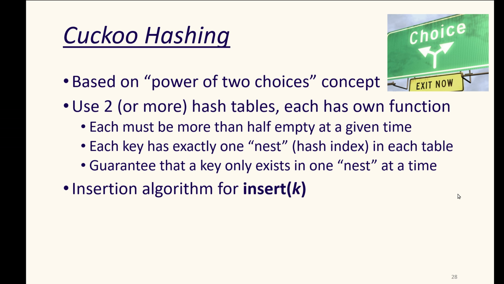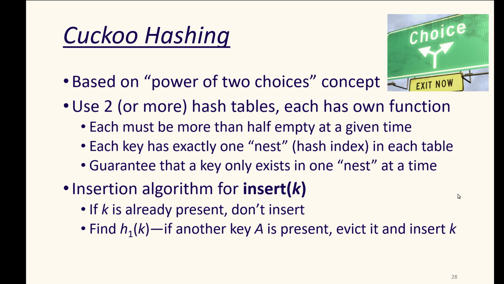The insertion algorithm for cuckoo hashing is, if the key is already present, the key k, then we don't insert it. And that's present in any of our hash tables, both if we're using 2. We then look for where k would hash to in table 1. If there's already something that has hashed to that location, that's a different key, not the same as our key, then we evict it, like the cuckoo birds' eggs hatch and those chicks push the chicks out of the nests that they're in. It's a little grotesque, but it's the metaphor that's used here. We evict it to another hash table, and we insert k in that location. Then we try to place that other key that was already there, a, we try to place it using the other hash table with its other hash function.